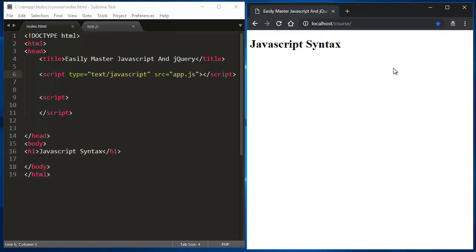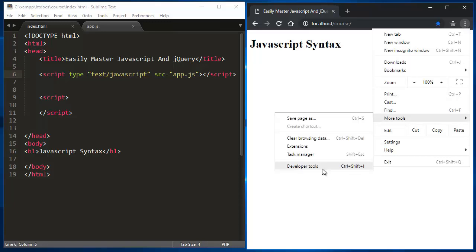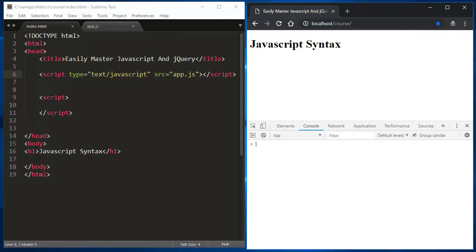One of them is from the menu, and another one is from a shortcut. So I'm going to show you how you can do it from the menu first. You go to these three dots, which are also known as the ellipsis. You click on that, and then you go to More Tools, and then Developer Tools. This is going to open up your console log, which will be under the tab called Console.